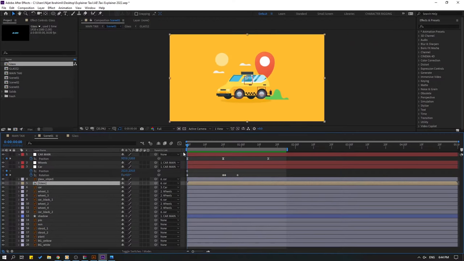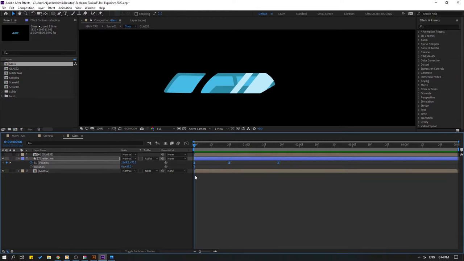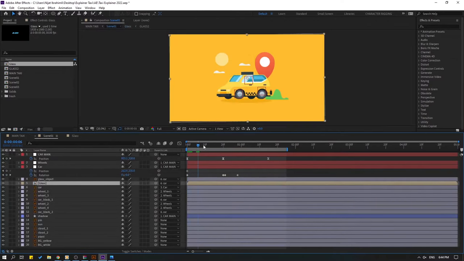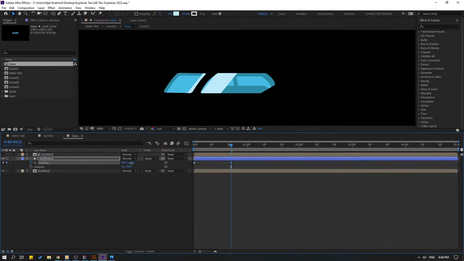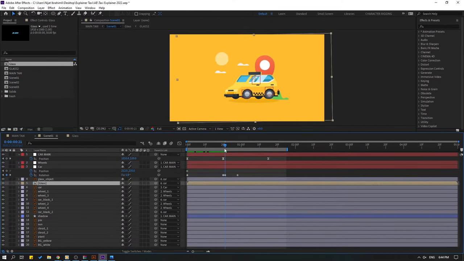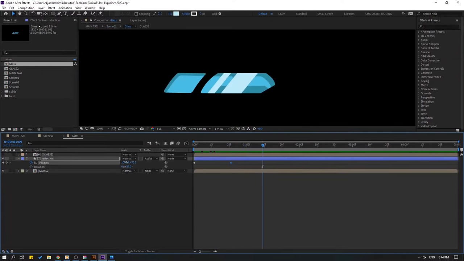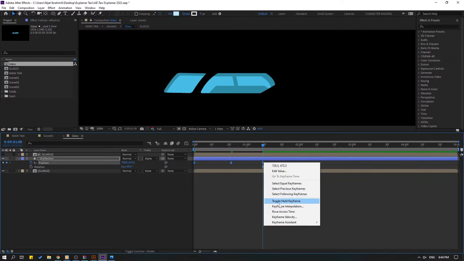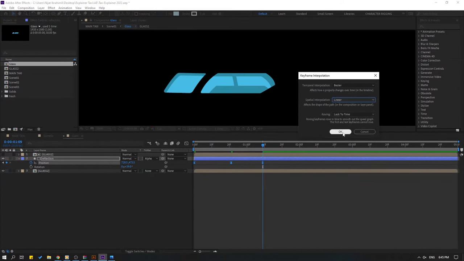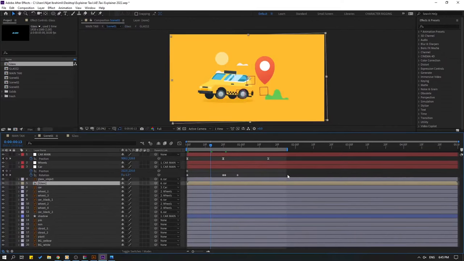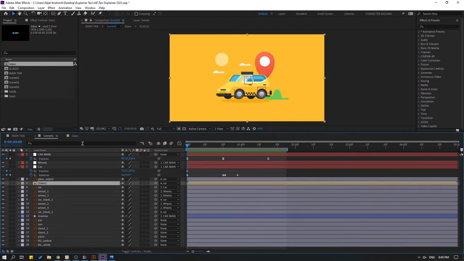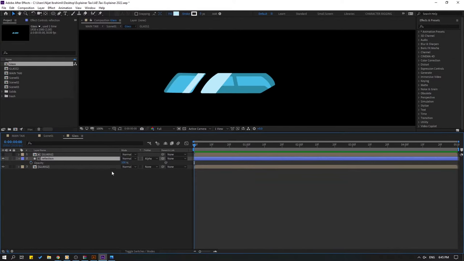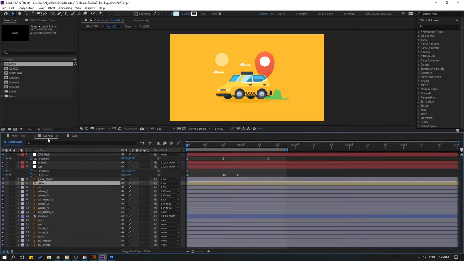Okay, this again is not good for me. Let's delete again keyframes. Make new position keyframe and move to here. Let's see. Okay, and in this time, let's move right. And move to left like this. Select keyframes, make easies, and right mouse, keyframe interpolation, change auto bezier to linear. I think this is a better way for reflection. Okay, that's good. Let's change, press T, change opacity like this. Let's see here. Okay, that's good.